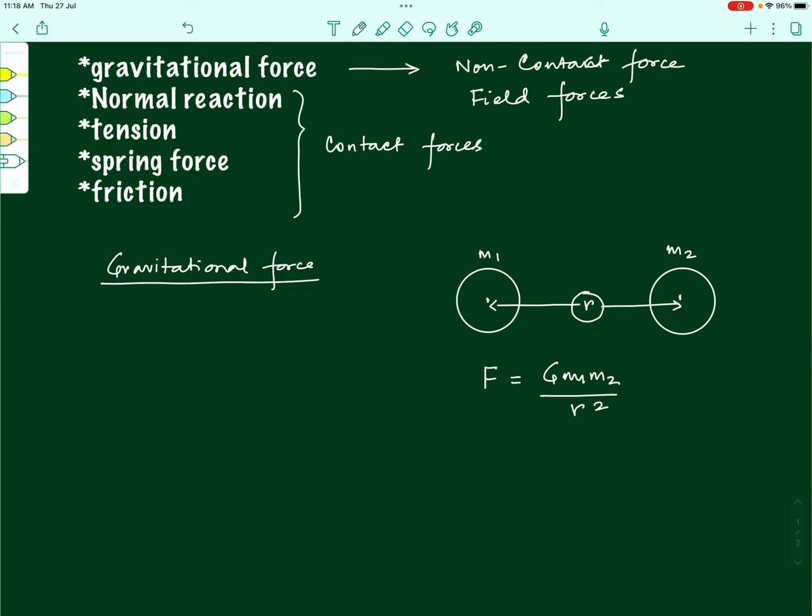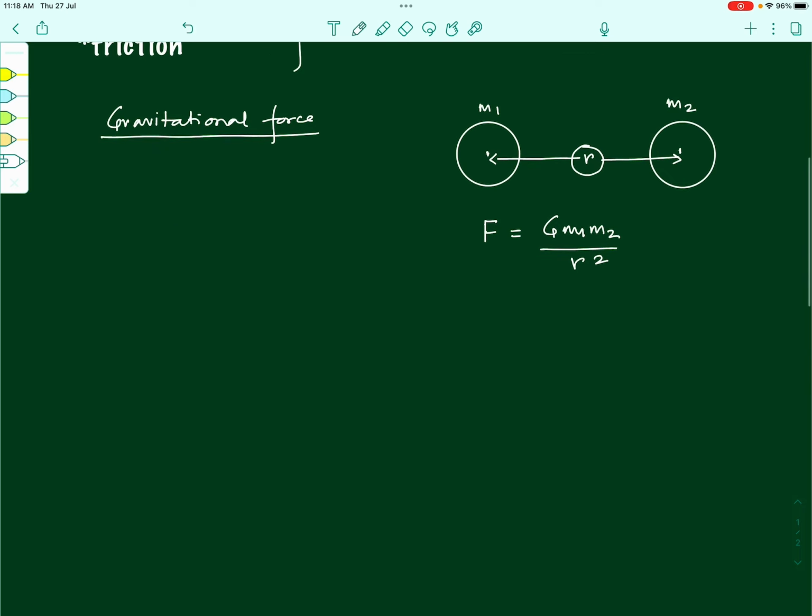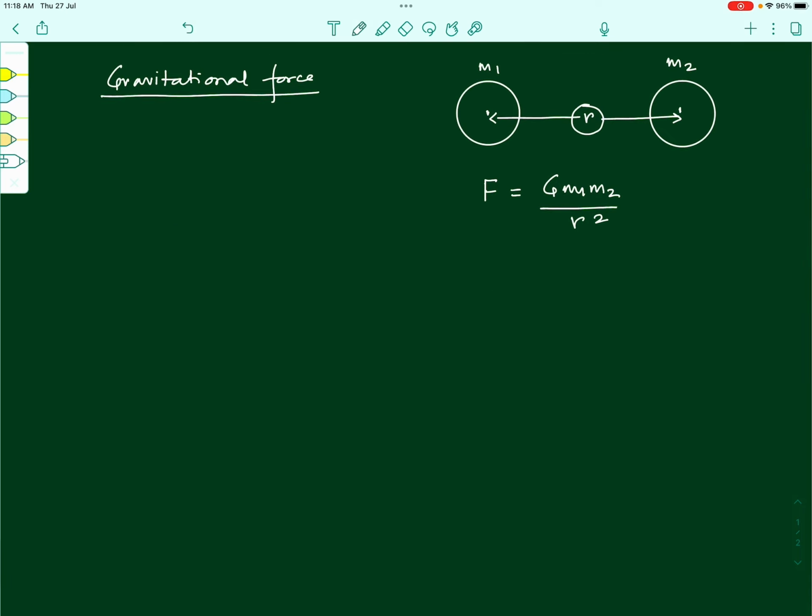Now in this particular chapter, which gravitational force are we going to study? We are going to study the gravitational force that a body, which is kept either on the surface of the earth or near the surface of the earth, experiences due to the earth. So we are basically working on the earth system. We are observing bodies moving on the earth or near to the earth. So for us, one of these 2 masses would be the earth. And as we understand that earth is a big object, I'll just take a part of the earth which looks like a curved surface, and let's say there is a body which is kept over here, right?